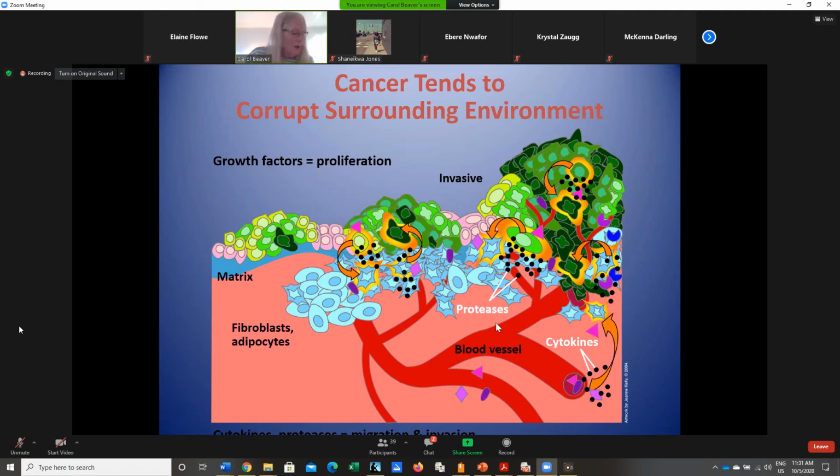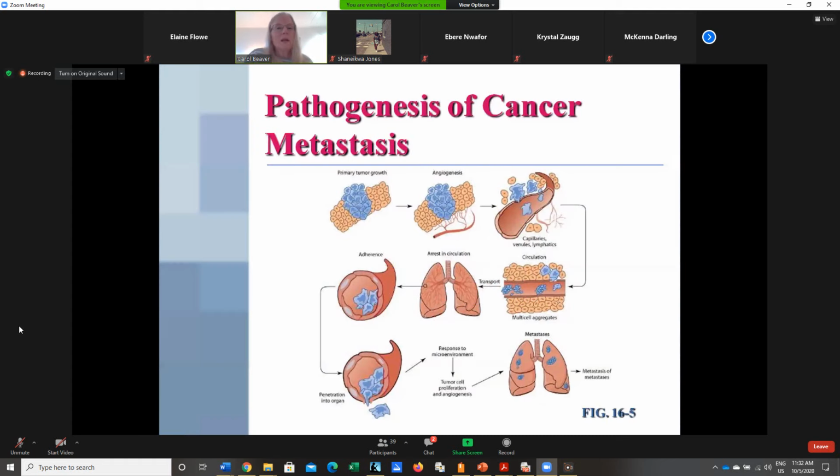And so some of these things are from the NIH site. The National Institutes of Health, or the National Cancer Institute, is under the National Institutes of Health. So up to 50 to 60% of all cancers have metastasized by the time the primary tumor has been identified. So here's our pathogenesis of the metastasis. Here's primary tumor growth, so it's in one area of tissue.